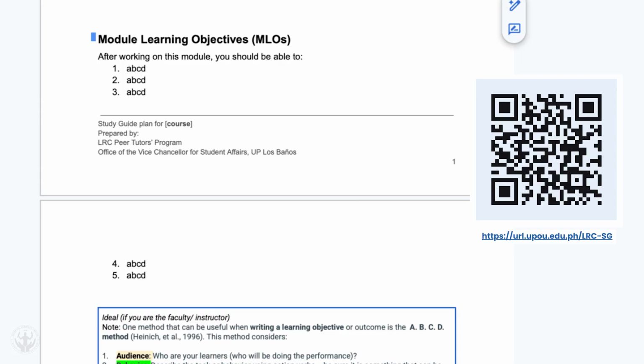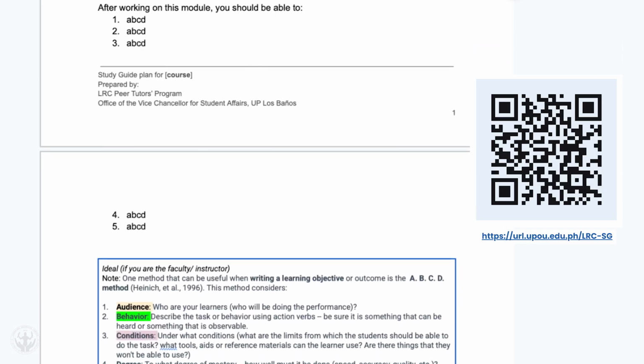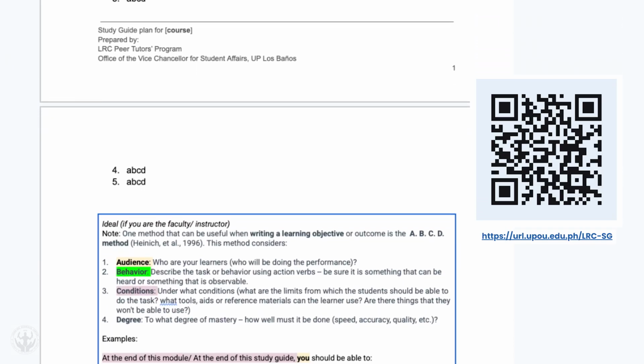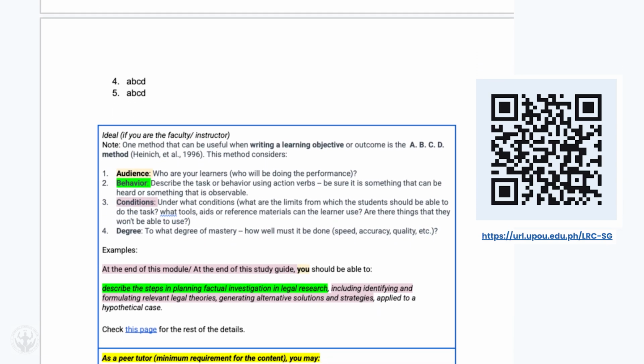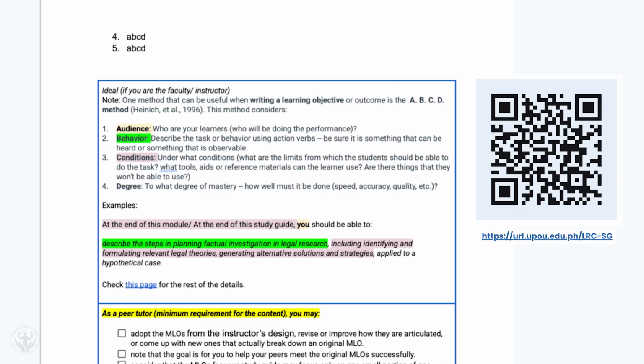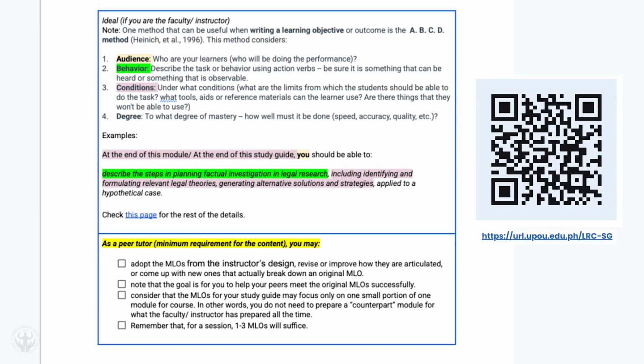By learning objectives, you can simply adopt the learning objectives of that specific module or lesson as prepared by or written by the faculty. You can break them down into manageable chunks, no? Meaning revise nyo slight yung learning objectives. Baka kasi too much for the learners to handle. But at the same time, you can create your own. No? Pwedeng mag-create ng bagong learning objectives anchored on or informed by the existing learning objectives from the faculty.